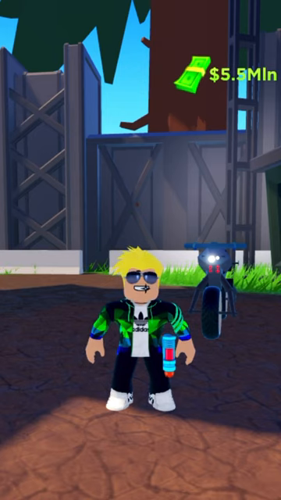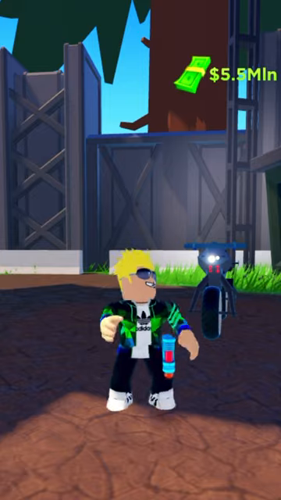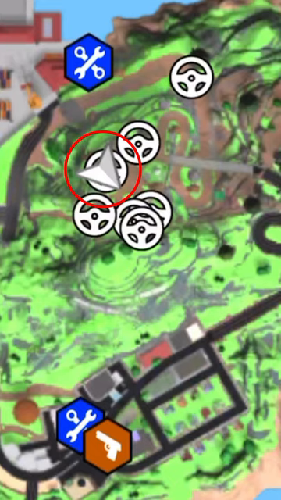I get so many comments from you guys asking me how to fly the Hyperglider in Mad City. So in today's video, I'm going to show you how. It is a $5.5 million bike located right here at Area 51.